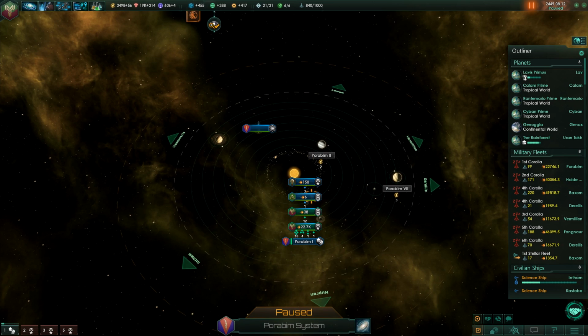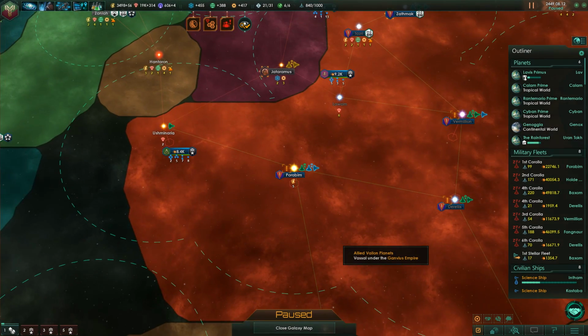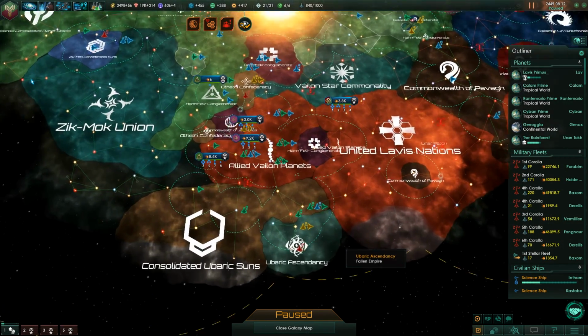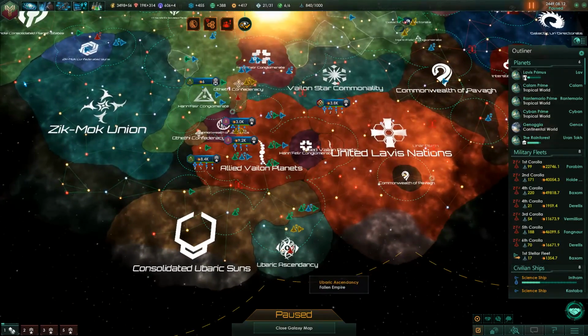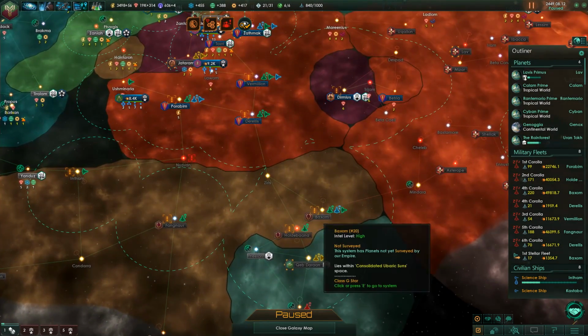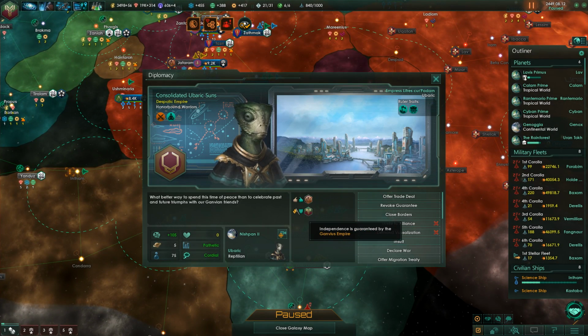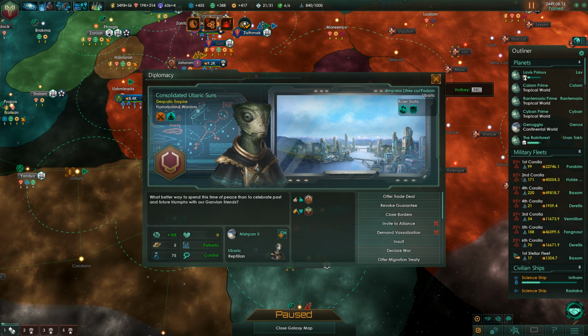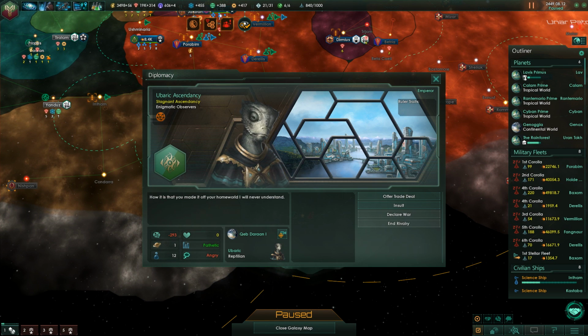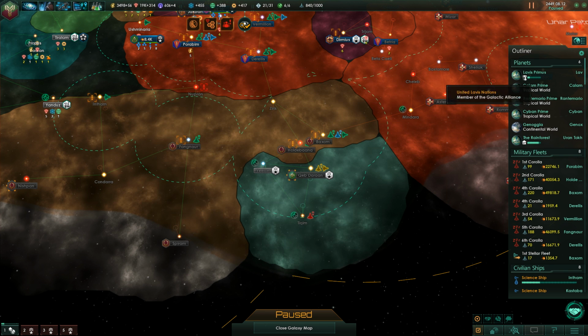While that game is loading, let's have a look at what's happened on the map. Last time we had been at war with these guys down here, the Uberic Ascendancy, or actually the Uberic Empire. I believe they're one of my vassals now. No, not yet. They're just independence guaranteed, and I was hoping they would become my vassal shortly, which hasn't happened yet. That's still the remains of their empire.